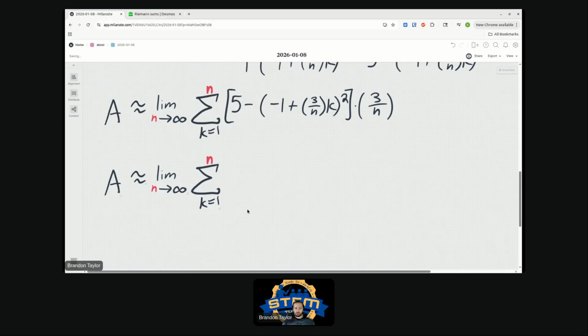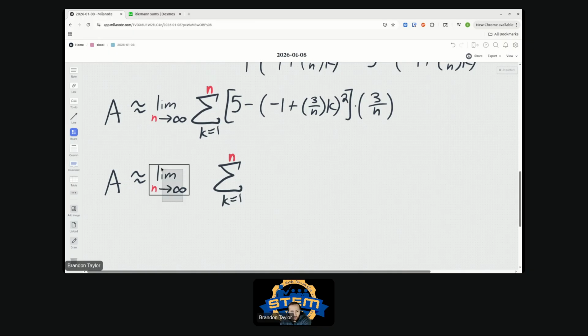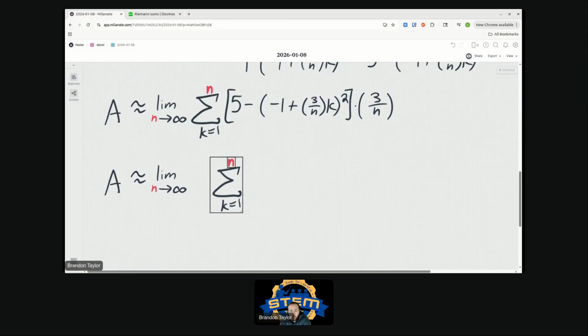Looking at this, one thing that's probably good to do right off the bat is to think about how every single term is going to be multiplied by 3 over n. And this is where it gets a little confusing, because n affects the limit, right? n changes in the limit, but n does not change in the summation. It's a weird way to think about this, because we can't literally add up an infinite number of things. That's kind of the problem.